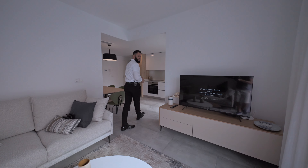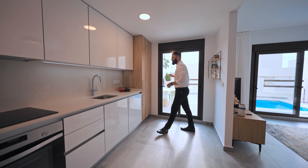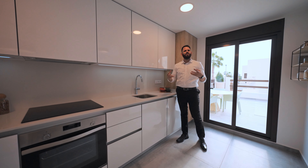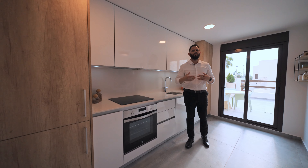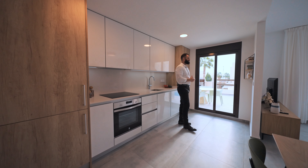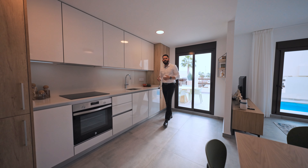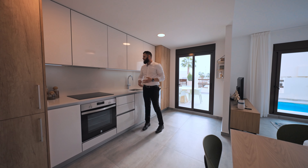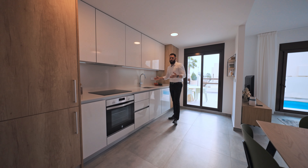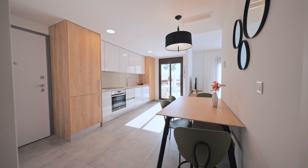And now we're going to present you to the kitchen. With the sun coming in through a window, we sense a feeling of ampleness. You can use this kitchen to enjoy your cuisine — I would recommend Mediterranean cuisine, as you are on the Mediterranean coast. You can slice vegetables and fruits, and to make it more personal, add an espresso coffee machine here to enjoy your coffee in the mornings.